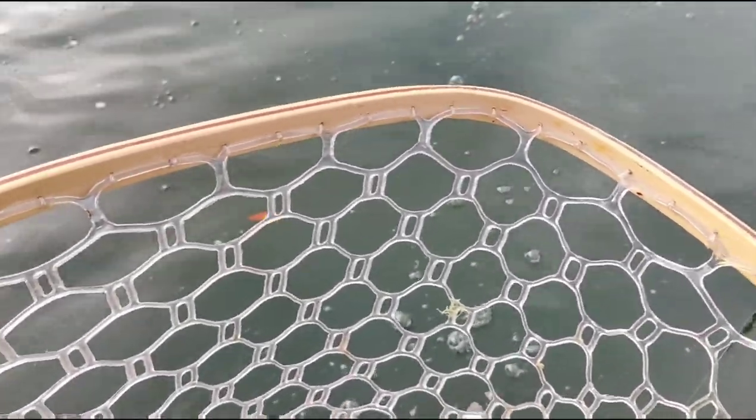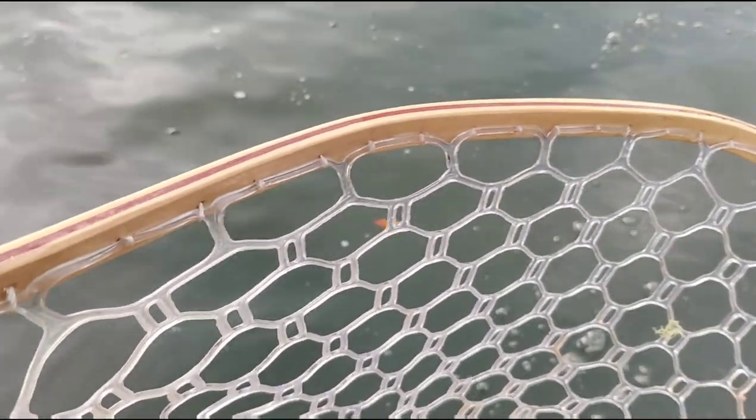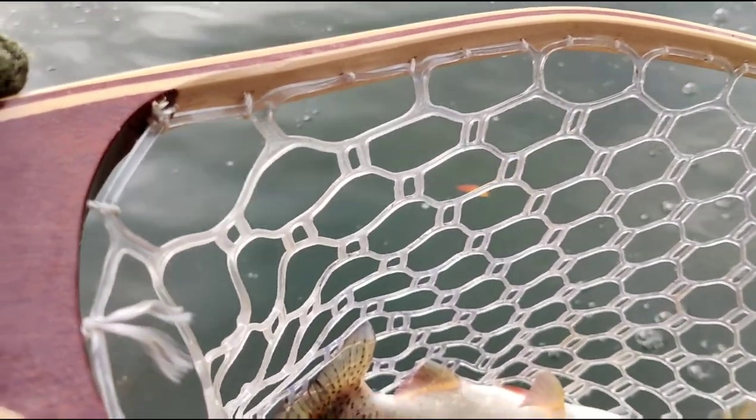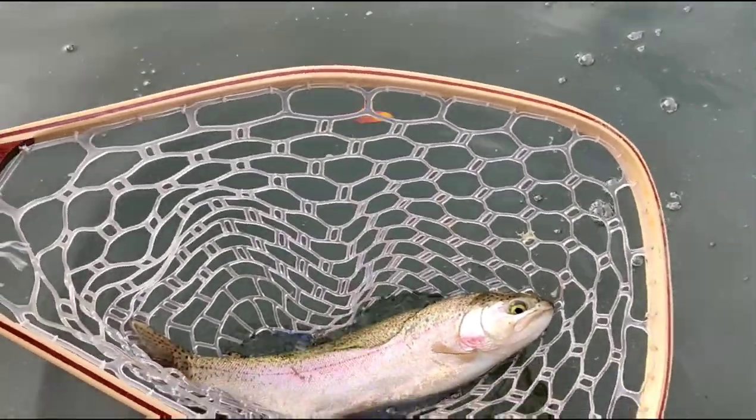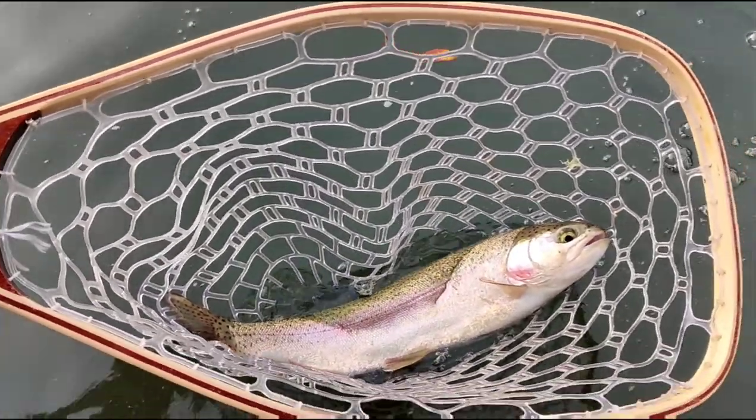So, here you have it. The soft bead came up and grabbed it right there at the hook. Got a barbless hook in here, but he ate it pretty deep. We're not going to handle him. There we go. Beautiful, beautiful rainbow trout. So, thanks for playing, buddy.